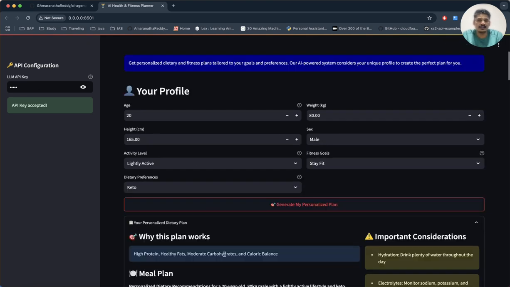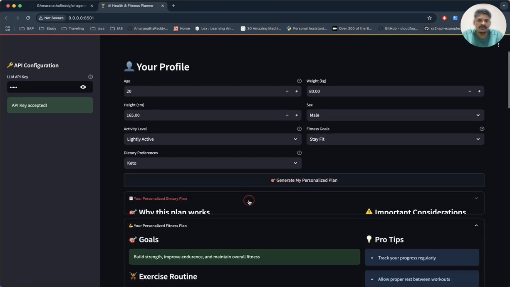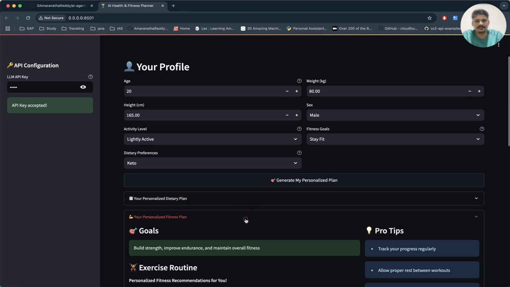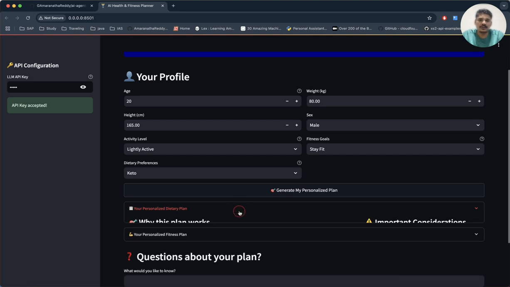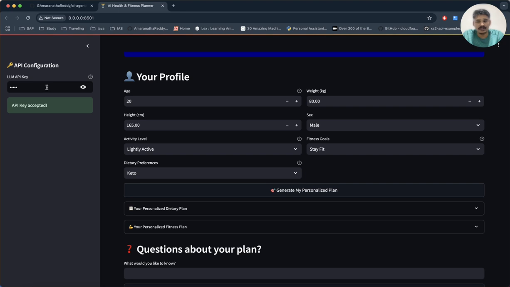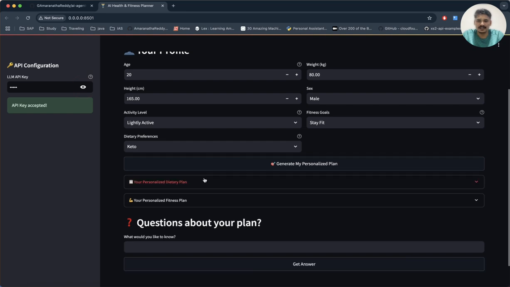Currently I'm using Ollama with Llama 3.2. This is all open source and I hosted it locally, so I don't need any API key. But to run this application I have to pass some kind of dummy API key. You see here, this API key is a dummy, it doesn't do anything.